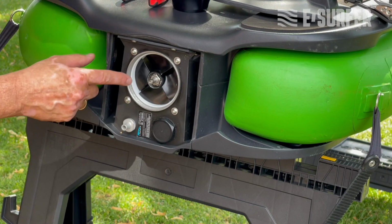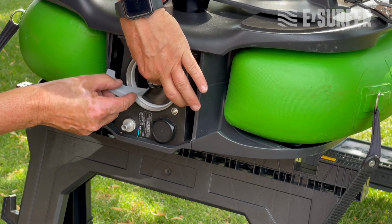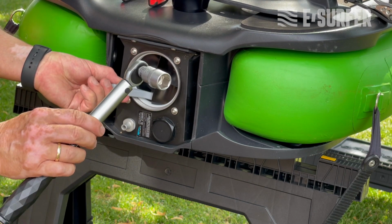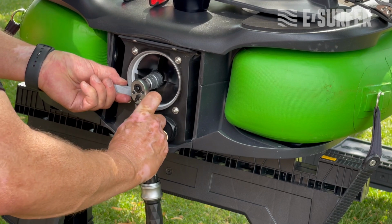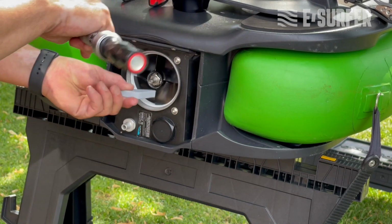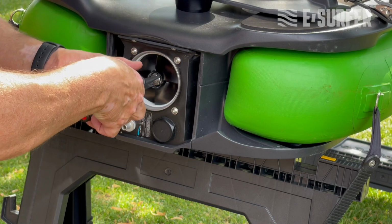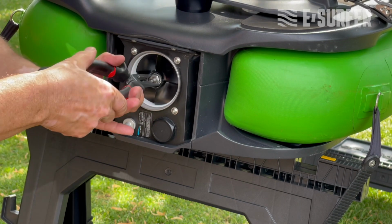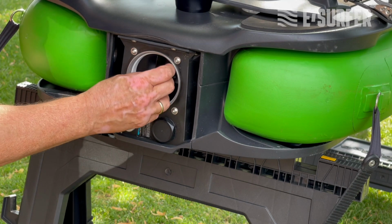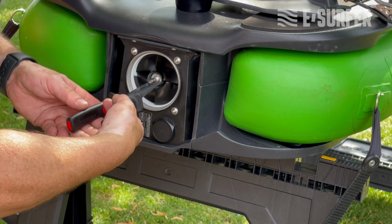Okay, as a next step we have to remove the nut and the washer underneath. We take this tool open to lock the impeller. Then you take the tool with the number 17 and turn it counterclockwise. After a few turns, you can do the rest by hand, or you take the tool to make it easier. This is a nut, and then we take the washer.